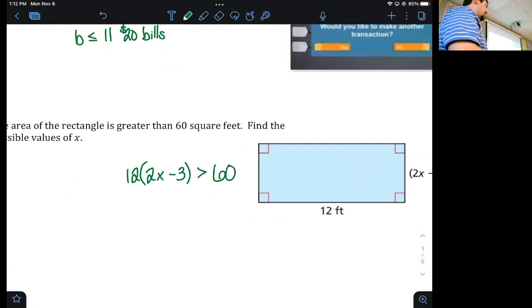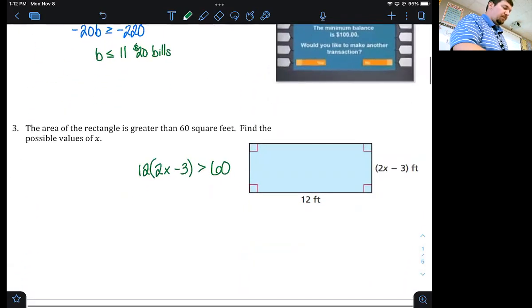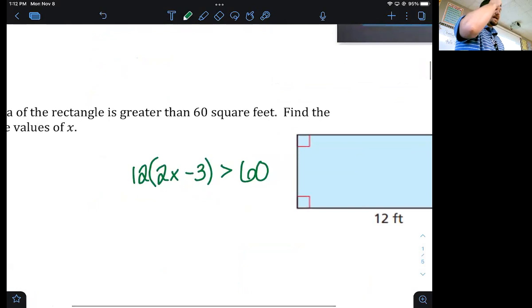So now I'm going to solve for X. Now I'm not defining that variable because X is just a value, it's just a number. It doesn't actually stand for any bills or whatever we did in the last problems. But I am going to go ahead and simplify. Now there's 2 ways I could do this problem. One way is by distributing. What's another way?